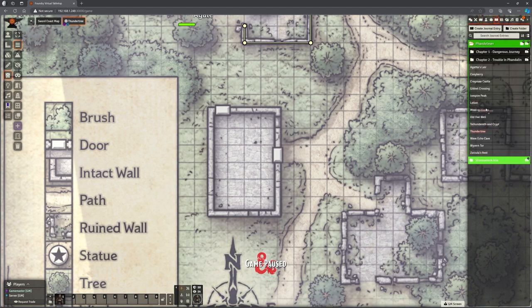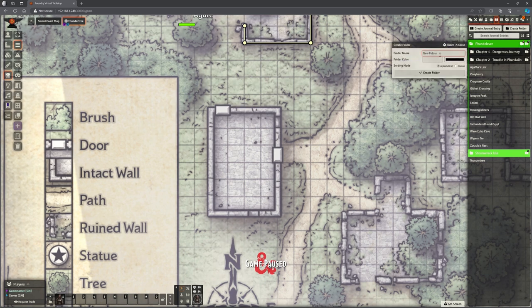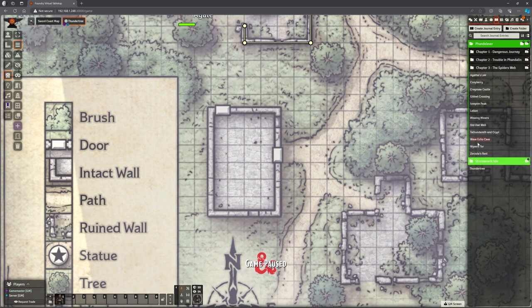First of all, let's drag our Thundertree up into, didn't want to do that. What am I doing? Muppet. That's chapter two. I need to create in Phandelver a new folder, which should be called chapter three, the spider's web. There we go. Okay, so we create this new folder in here, and this is where we should be having our Thundertree. It's down there now. We'll stick that in there.